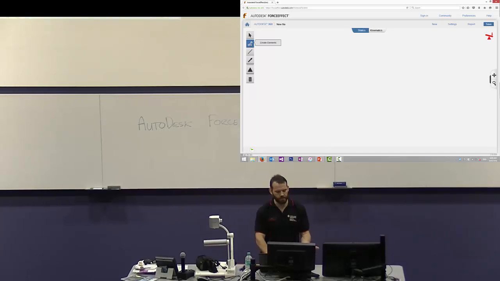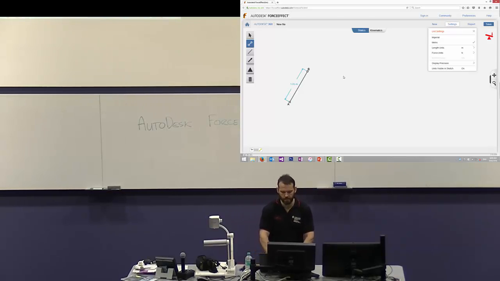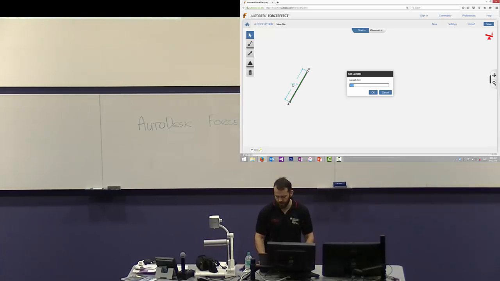All right, so what we can do is create bridge members like this. So I'll just create a really simple bridge, and you'll see I've got a measurement there of 1.05 metres, and what we can do in settings is change between imperial and metric and the units in metres and newtons or millimetres and kilonewtons or whatever you want to use. This is fine, metres and newtons for me. And now if I want to change that measurement, I can just click on that and then click on the dimension and enter what I want. So let's say I want 0.5 of a metre. All right, that member's 0.5 of a metre now.